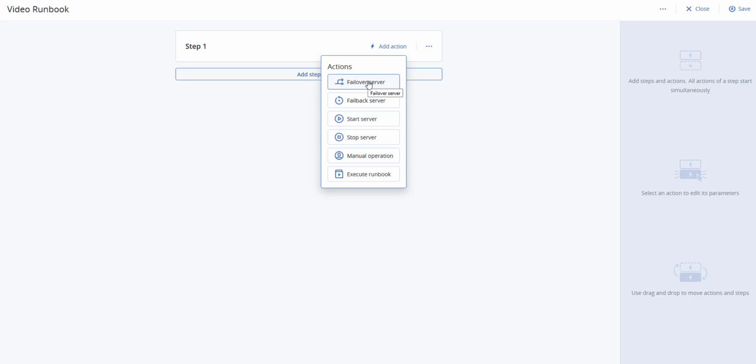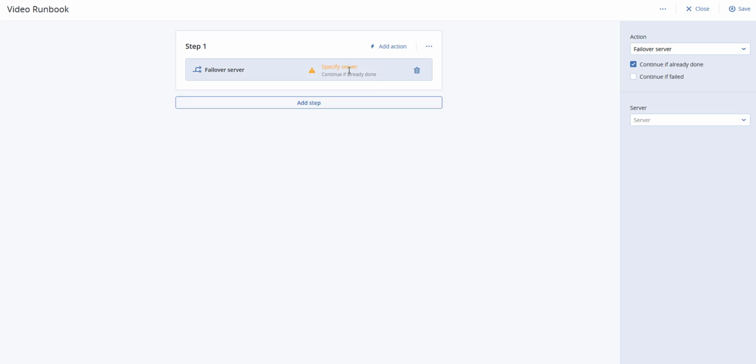To define these operations, you'll need to choose the operation, the server, and the different parameters. If it was a manual operation, you'll just need to describe these verbally. Once the operation is completed, a user can click on the confirmation button and then allow the runbook to proceed. If you wanted to execute another runbook, you just need to choose the other runbook. So let's go through some of these operations here.